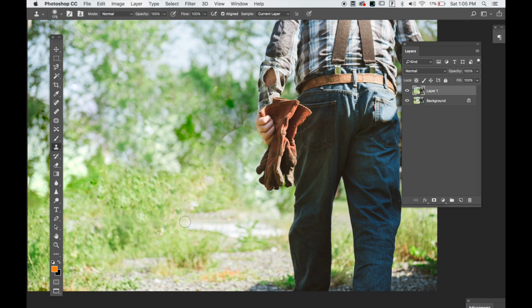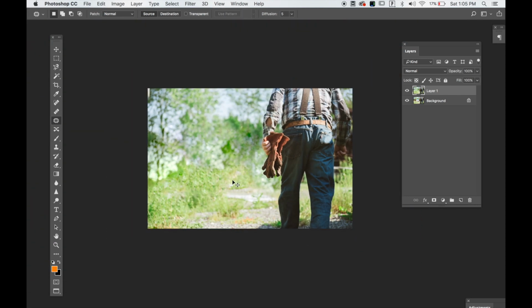Great, now I'm going to go undo, and you can see I've got like a bit of a line here, and I can blur that afterwards with my patch tool. I can just select that, and it gets really easy because the texture is all very similar now. Nice. So now it looks like he's just in the wilderness, everything's awesome.